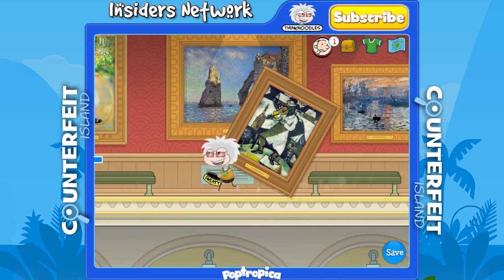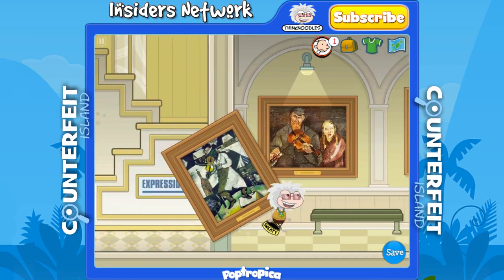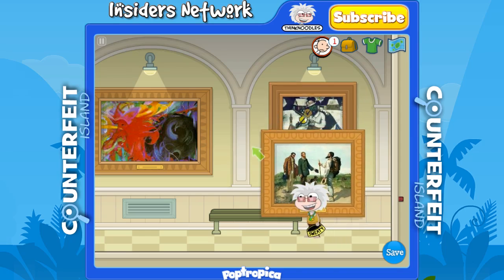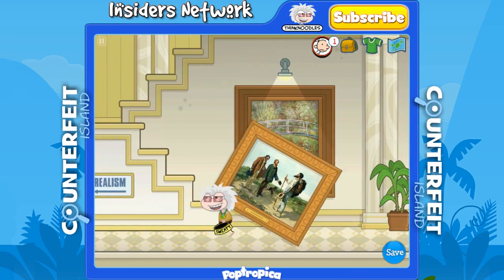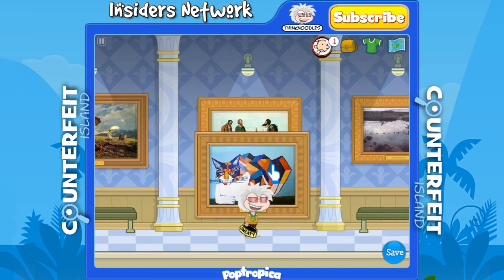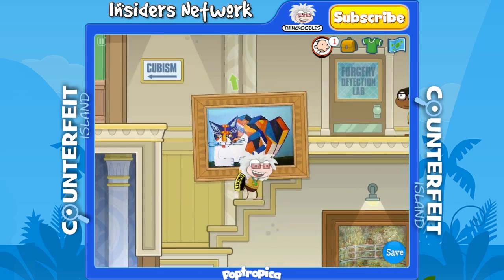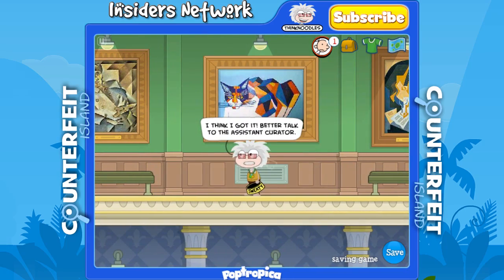Now, run down to the room below, and replace the last painting. Then run to your lower left, and replace the cat painting. And then all we have to do is put the last one back where we took the first one from. There we go. And now you've proved yourself for the job.